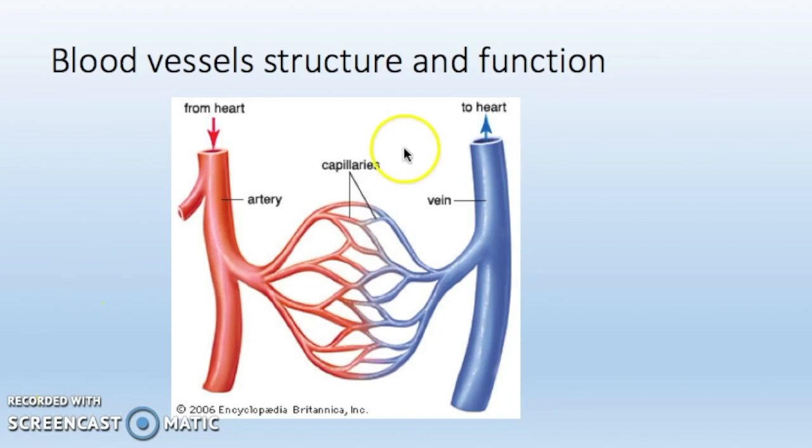Now I'm going to be talking about arteries. Arteries carry blood away from the heart. The blood from the heart is oxygenated blood, so it is rich in oxygen. The blood carried from the heart is then transported by the arteries to the tissues of the body, delivering oxygen and nutrients to every cell. Arteries have a very thick muscular wall because the blood has just been pumped straight from the heart, meaning they are more able to withstand the pressure. The arterial wall expands and gets bigger with the force of each contraction of the heart, then recoils and snaps back to force the blood forward while the heart is at rest.